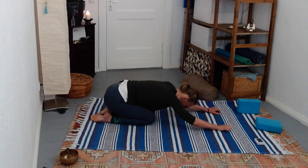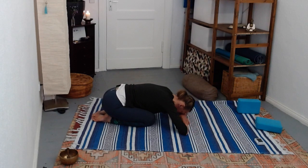Keep feeling into the sensations. Know that a little bit of intensity can linger after we come out of the pose, so there's no need for alarm. Give your body some time. Give it movement, give it stillness. You could also be lying on the belly.